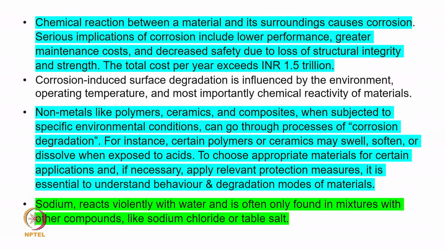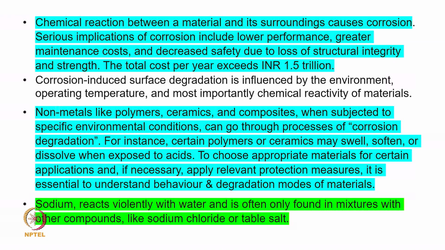Most of the students have been studying this topic since class 6th. If we have been learning it from class 6, then what is the use of delivering a lecture on corrosion again? So, it is important to understand that corrosion, as we know very well, is a chemical reaction between a material and its surroundings that causes corrosion.